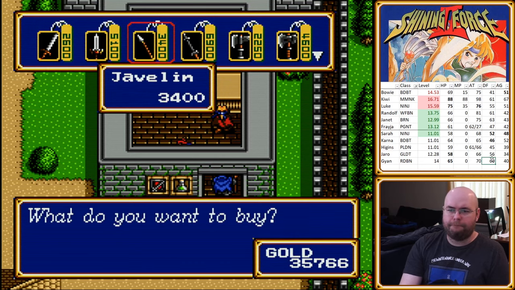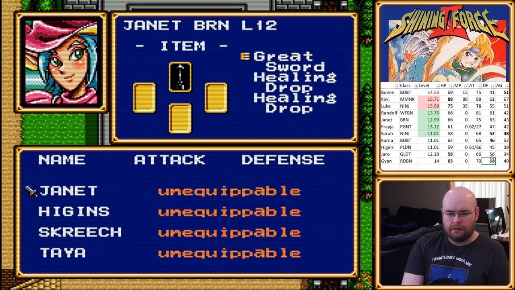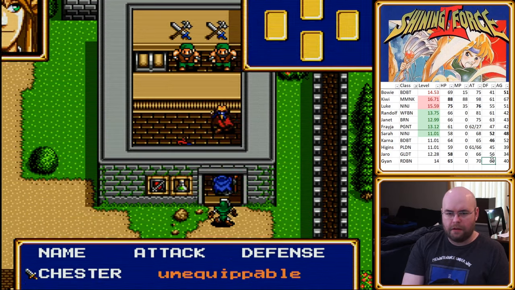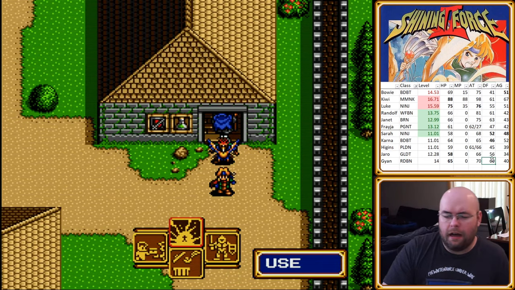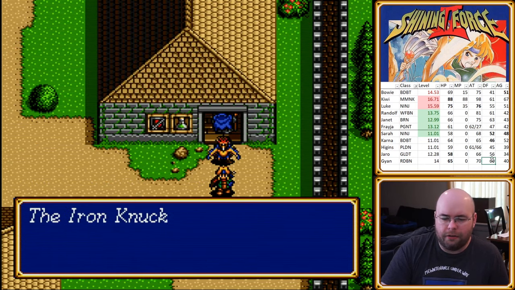So, yeah, there's no difference anywhere else, right? Oh, no. Welp. Go ahead and throw it on Kazin for now. I still need to decide who I'm using power water on, and that's actually the other reason why I wanted to talk about things. Let's go ahead and make Kiwi even more awesome with 102 attack. What the hell? Go ahead and trade out the power water.